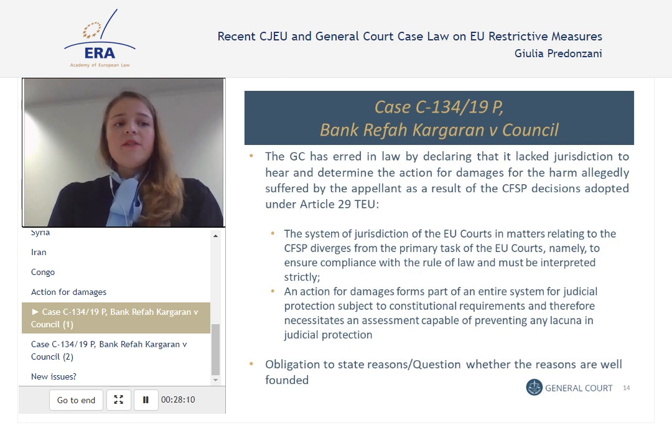2013, Bank Refah Kargaran obtained, on the ground that the statement of reasons provided for by the Council was inadequate, the annulment of the measures which concerned her, and this was case T-24/11. And in November 2013, the name of the bank was re-entered on the list on the basis of an amended statement of reasons. In this case, of course, Bank Refah Kargaran applied again, asking for the annulment of the new measures, but the General Court did not uphold the bank's action for their annulment.